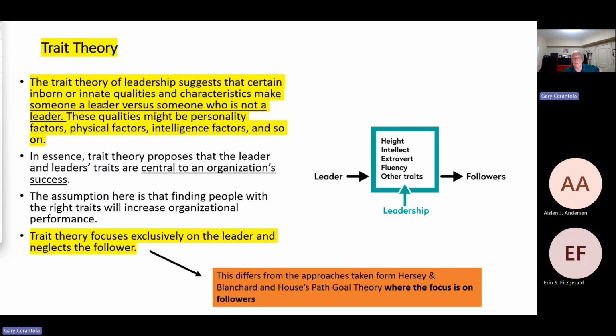So here are some of the pieces to understand that it's there, and then how does that work? This differs from the approaches taken by Hersey and Blanchard. I wanted to bring that right to the fore right away. You may have some leadership capabilities through trait theory, but Blanchard and Hersey, and House's path goal, are talking about the focus being on the followers. That's part of the conditions in situational management: you're looking at what level of competence those followers have, and what level of buy-in and alignment. Those are all key attributes of the followers that beg what kind of management style should be used to appeal to them and to motivate them to get things done. And that's what we're going to go through in this topic.